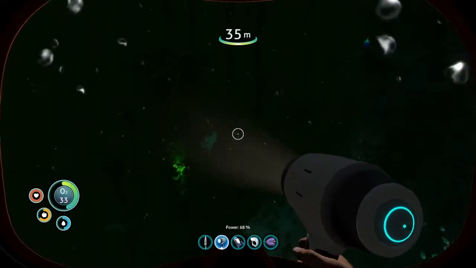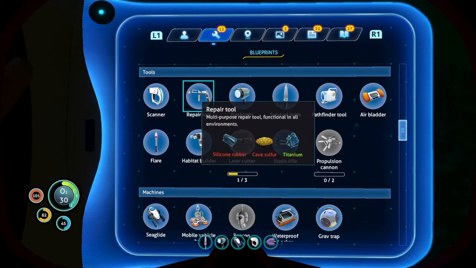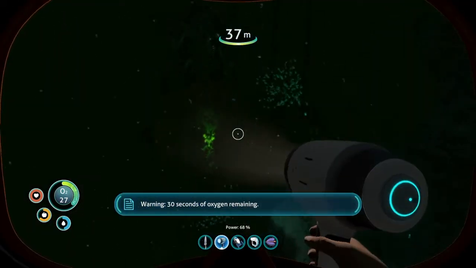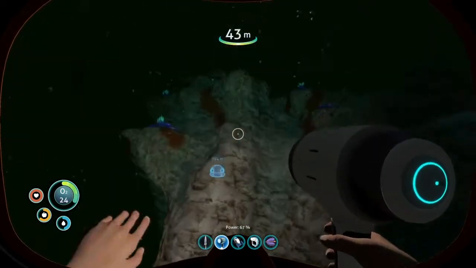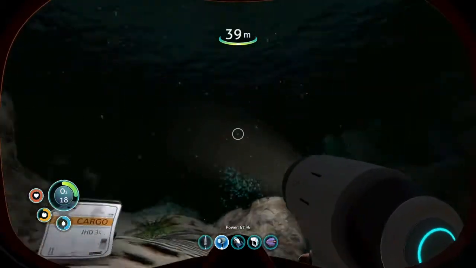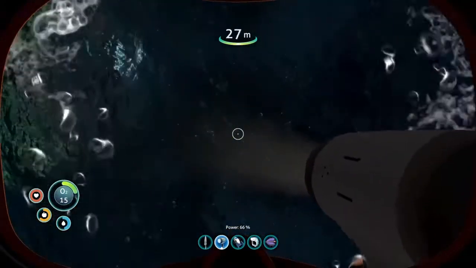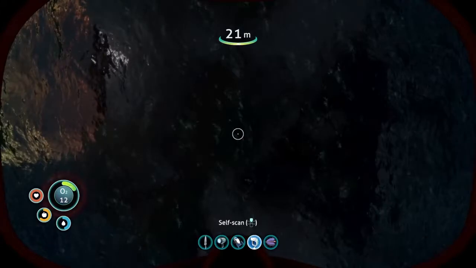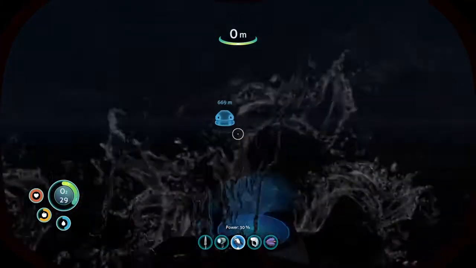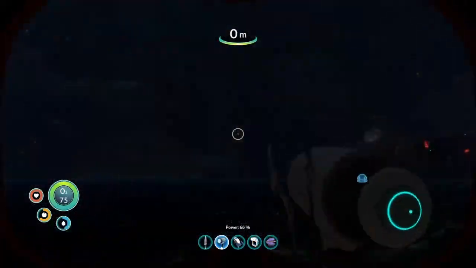Alright. What do we need? 30 seconds. Yeah, we should probably not do that either. I think it goes. Alright. There we go. Oxygen. I should just have swam all the way. But I didn't.